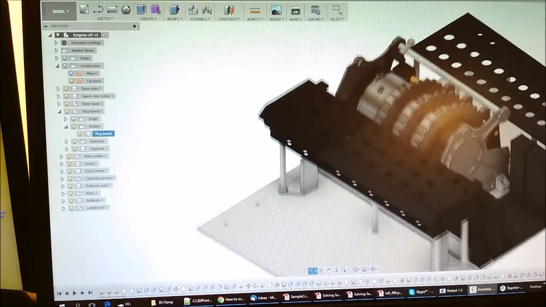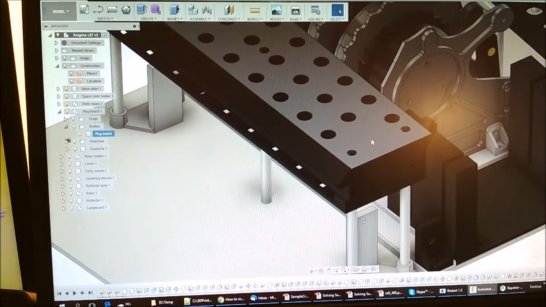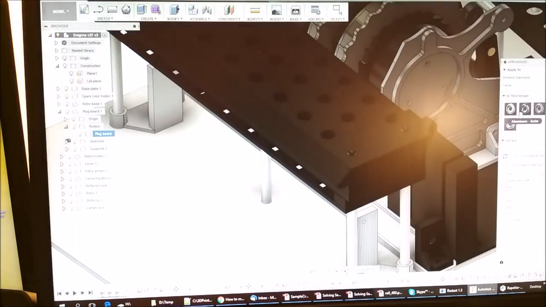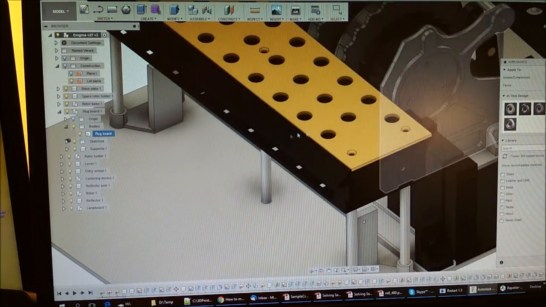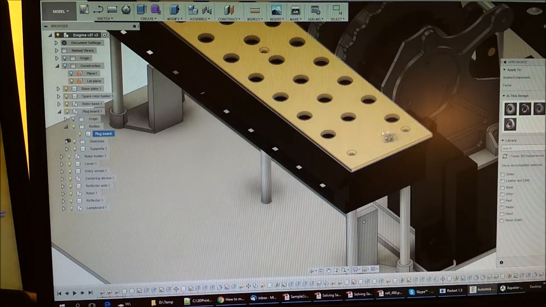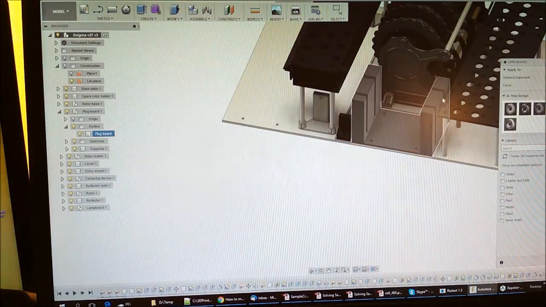It did take me a little while in Fusion 360 to figure out how you change the appearance of parts and what the material is. What you actually have to do is bring up this appearance menu, and you can see the different sorts of materials here that you add into this design. And then what you do, and I had to find a video to show me how to do this because there's no other way of knowing it, is you drag and drop the materials onto the parts, and that's how you actually color them. And by doing that, I can separate out the different parts off the model, as you can see.